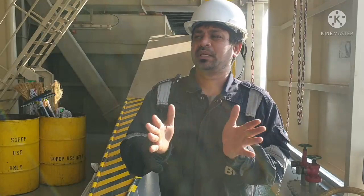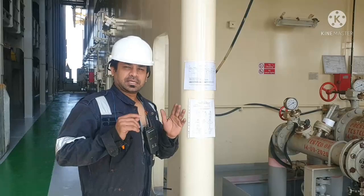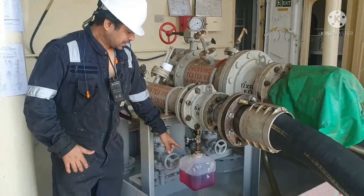Take a note for our record and for our deck people also. Okay, now we are ready to make bunker. Now we started the bunker. You can see the hose is fully pressurized. And you can see the sample. Sample is getting filled up.